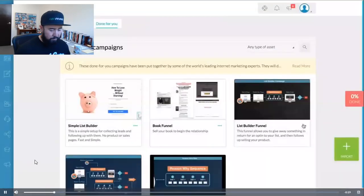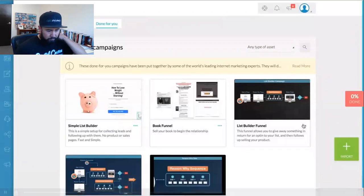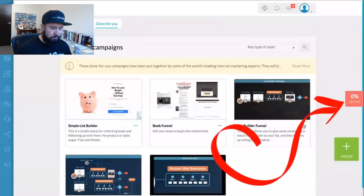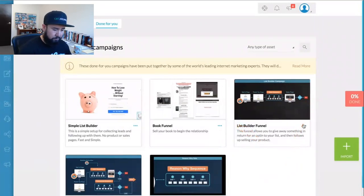Congratulations. The campaign has been successfully deployed. Please note that a few new assets have been created in your account, and you might need to tweak them before they are ready to use. In the right edge of your browser, you will see a new tab with all of the steps you need to follow. Please go over them one by one, and you will be done before you know it.